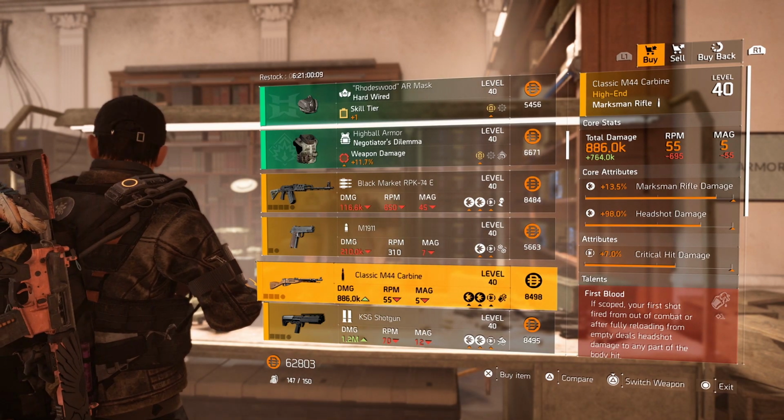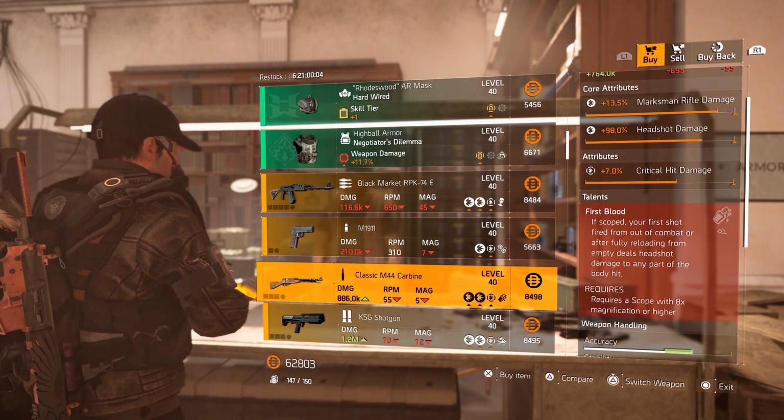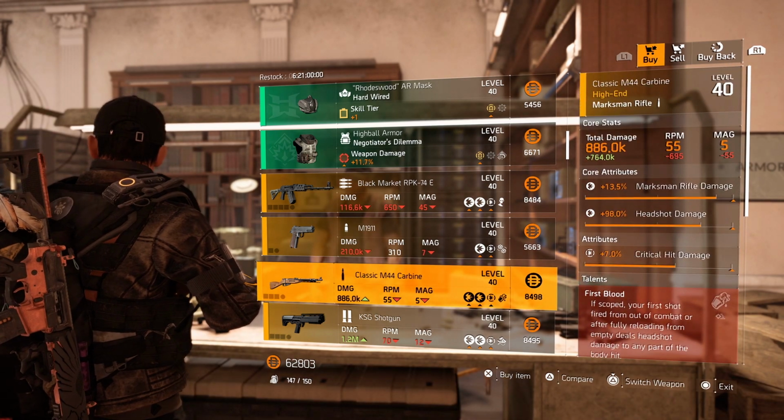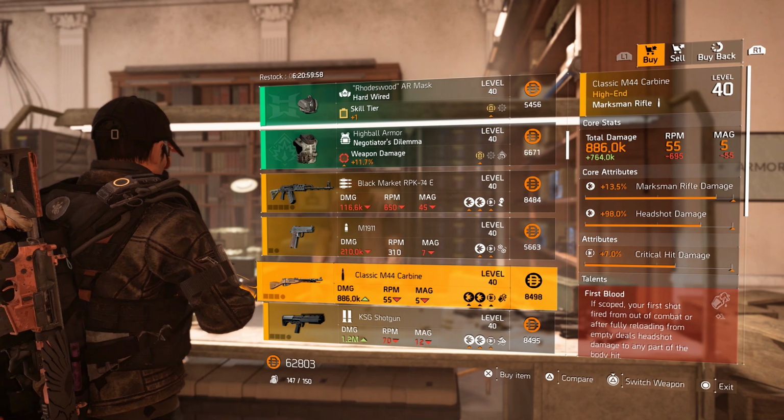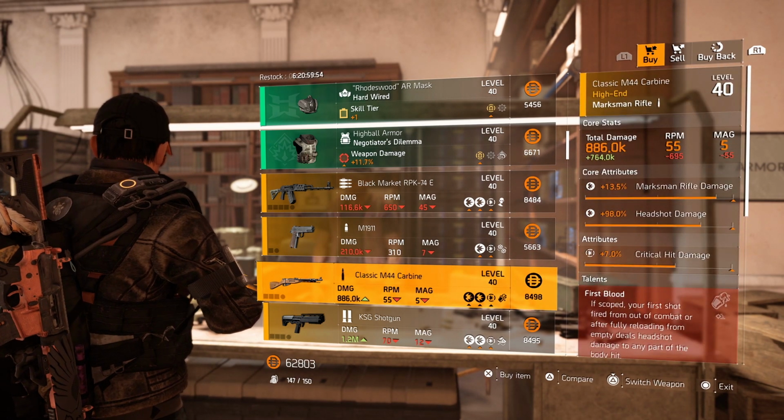Classic M44, not great if you ask me. I'm not loving First Blood on there. If you like these rolls for the core attributes, for example, then you can pick it up and roll First Blood away, but in my opinion, do not pick it up.